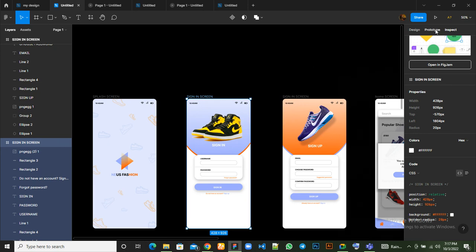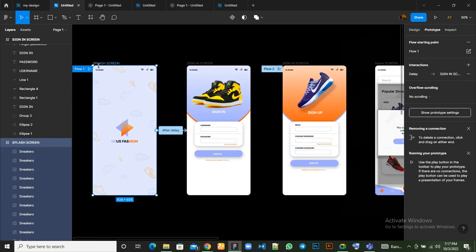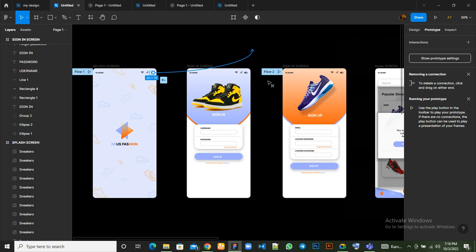Prototype. Let's go ahead and prototype. Now I want this splash screen to move on its own. When it loads, I want it to move on its own. You can see when you click on something, it shows you this arrow, this circle here. So let's say I want to prototype this battery. I'll click on the battery, click on this plus icon that is coming up and drag it. You drag, then an arrow comes out. When the arrow comes out, you point it to where you want it to go.